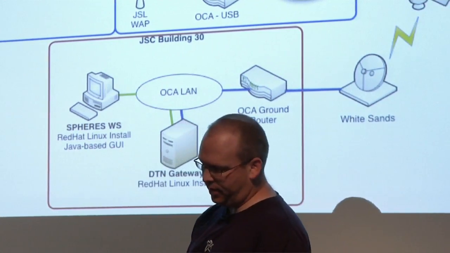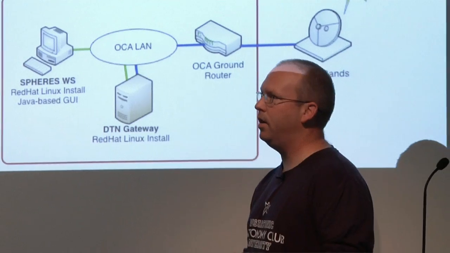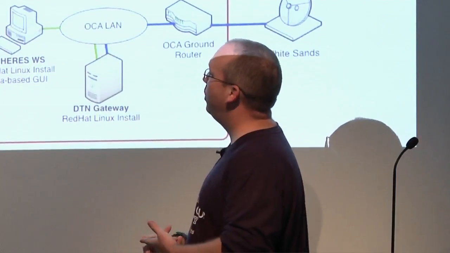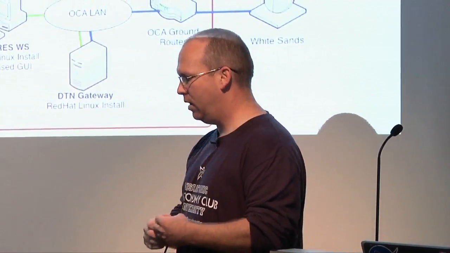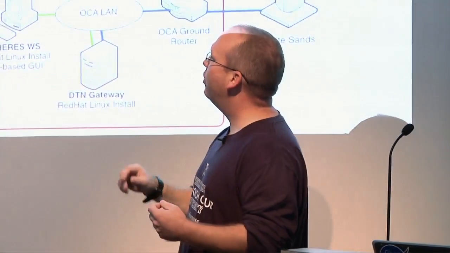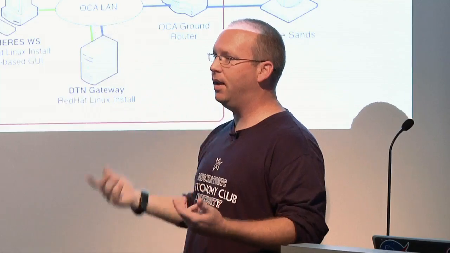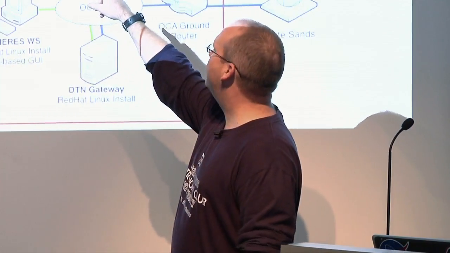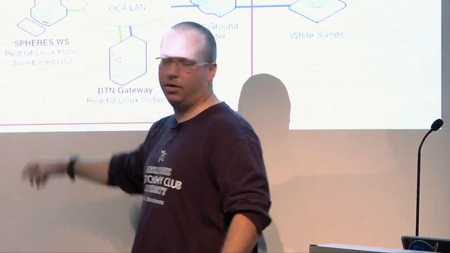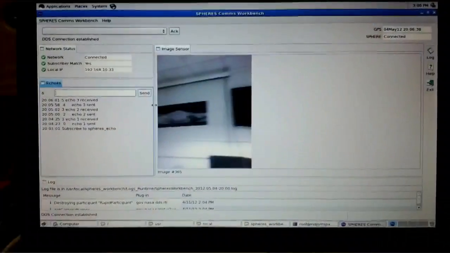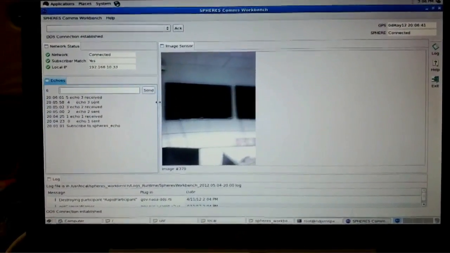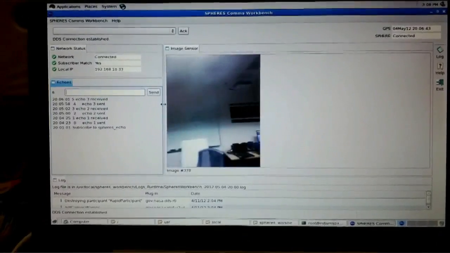What we first did was, because the code that we were running was written in Java, we were able to port it over to a normal Linux Java install, and we remote controlled a PC and emulated a phone and made sure that we could talk from station all the way down to the workstation that we had there. This is us sitting in an engineering back room in Mission Control, and those images, believe it or not, even though it's a video on the ground, are actually coming from the space station.